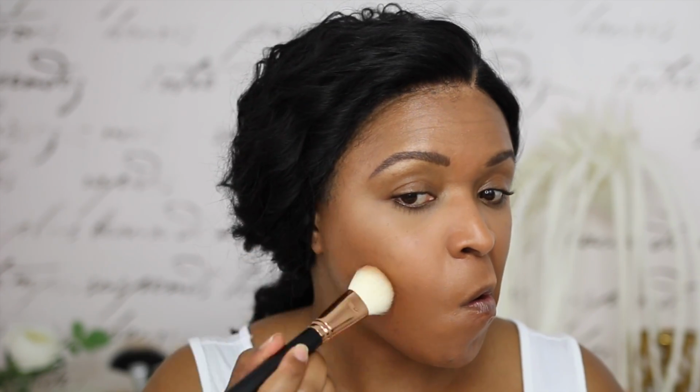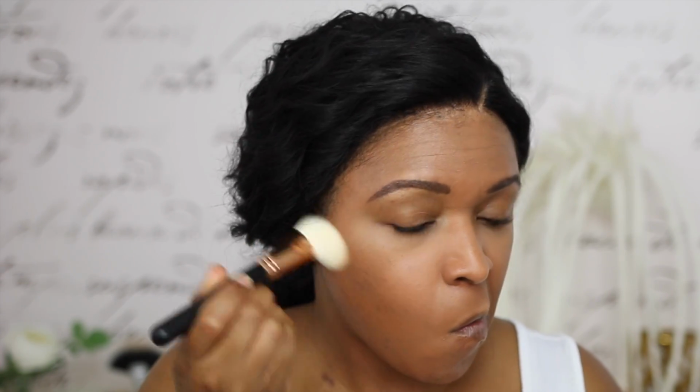So I need some bronzer in addition to the Kevyn Aucoin. So I think I'm gonna go in with the Kevyn Aucoin first so you can really see that in play before we go in with my bronzer. So I'm gonna use this Morphe R10 brush. It has a little product on it, but oh well. And I think this powder may be more pigmented than I realized. So I'm just gonna contour a little bit. It's going on a little patchy, and I think that's because I have changed my mind. We're gonna go on with some bronzer first because that kind of went on a little bit patchy.